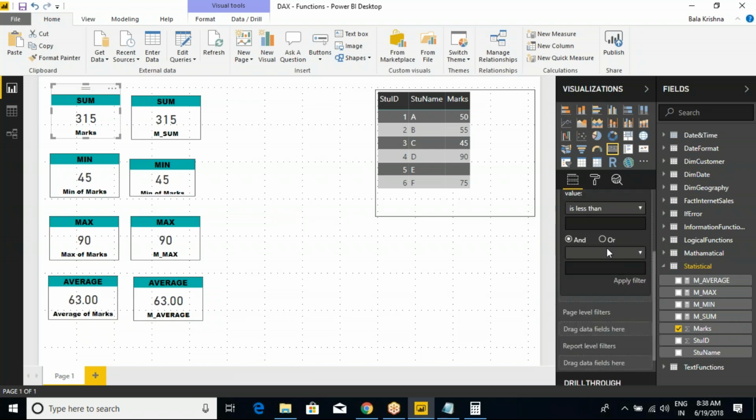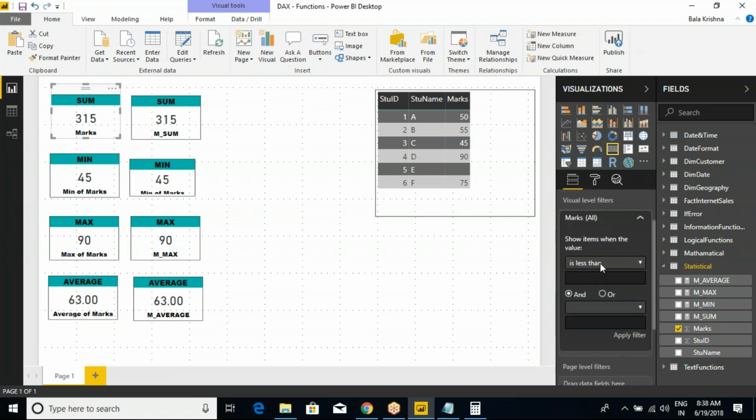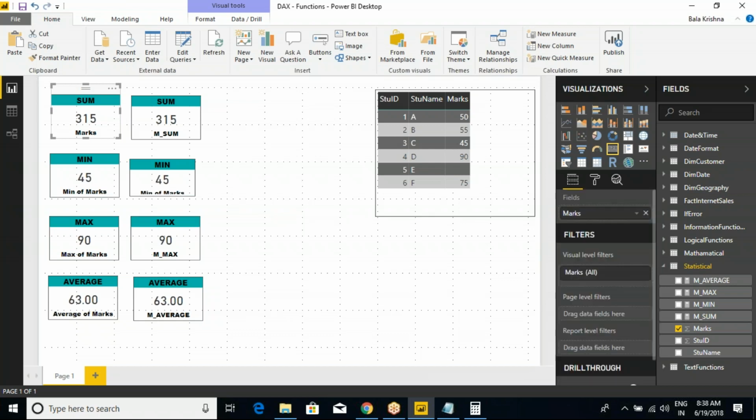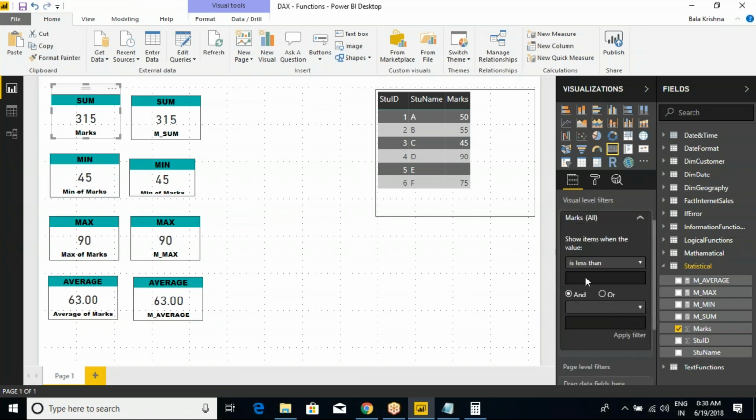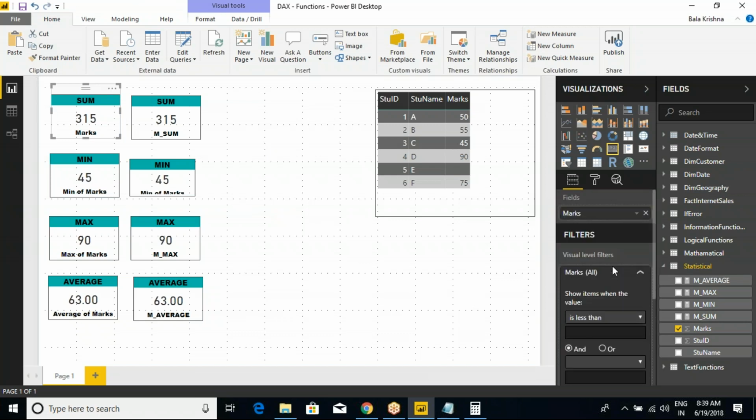One second. Why is it not editable? Am I missing anything here?